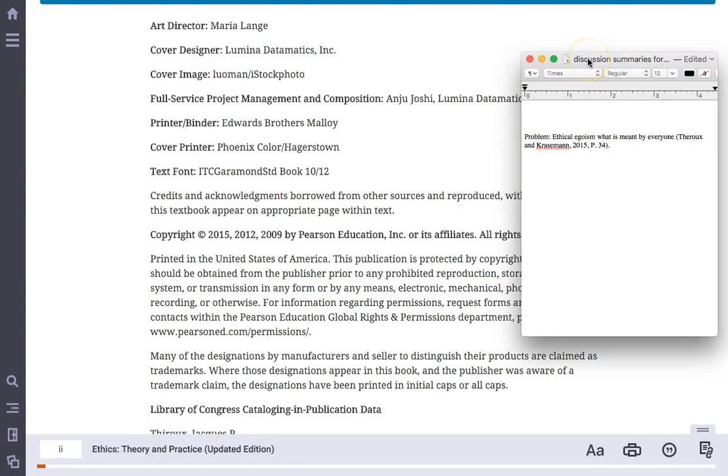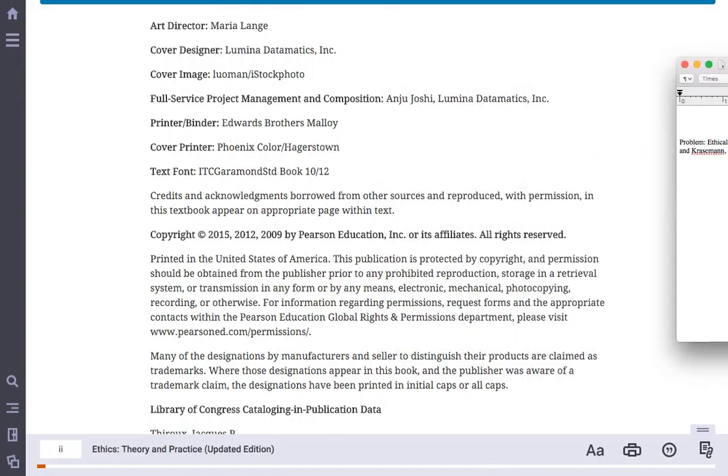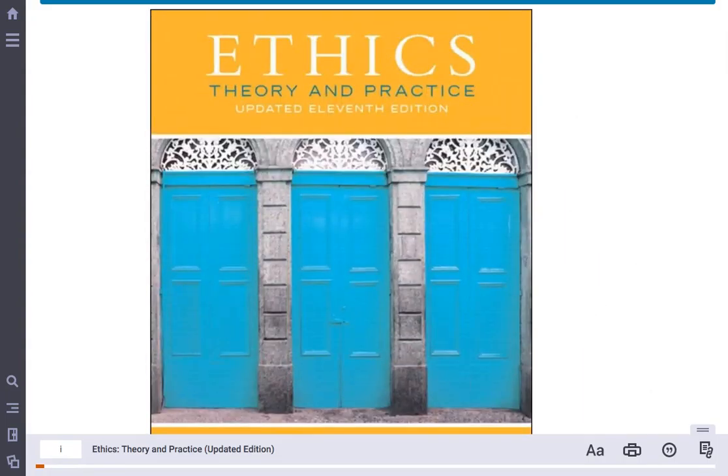So when you take notes, have a scrap piece of paper, or you can actually use the tools that this virtual textbook gives you to keep notes. I like keeping notes in a Word document, or a text program, so that I have it right next to me as I'm doing my reading. Okay, so let's go back into the classroom.